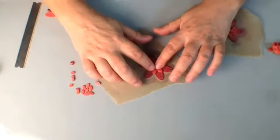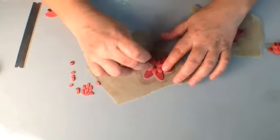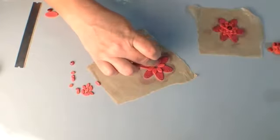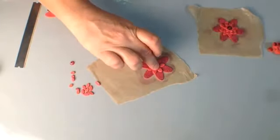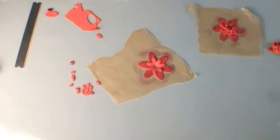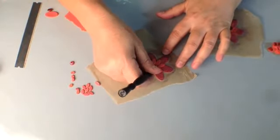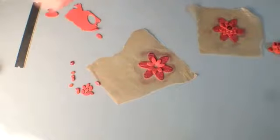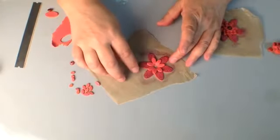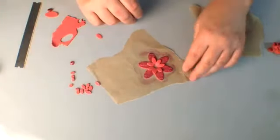So once I have it where I like it, once again, I'm going to gently push the edges together so they adhere. And once I have the edges adhered, again, I want to push down in the middle with my finger. If you had a tool, like a ball tool, you could even do that to help you out, you know, to kind of push it down. But your finger works perfectly. Don't even worry about it. So I ended up with 7 pieces there, 6 of the larger petal. But like I said, you can do any numbers you want.